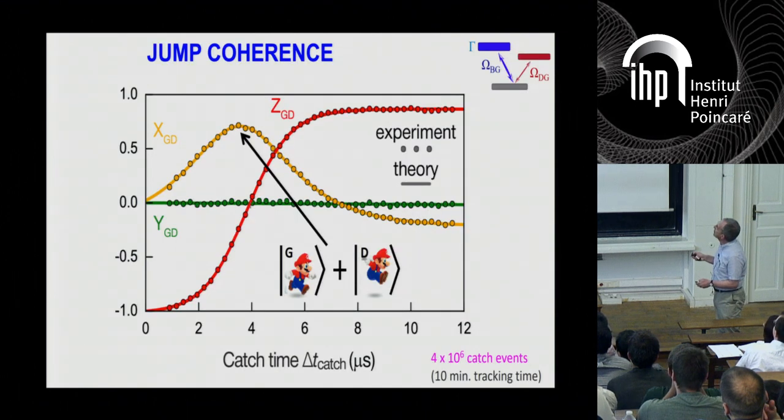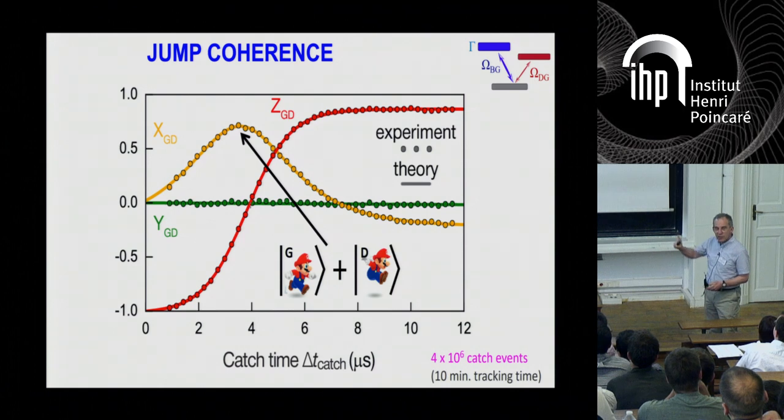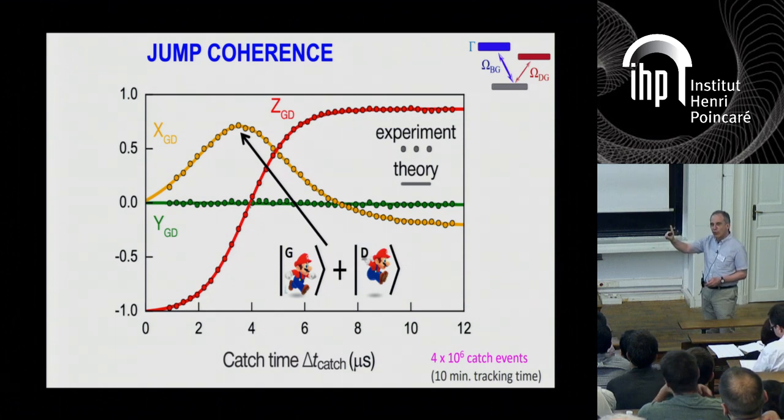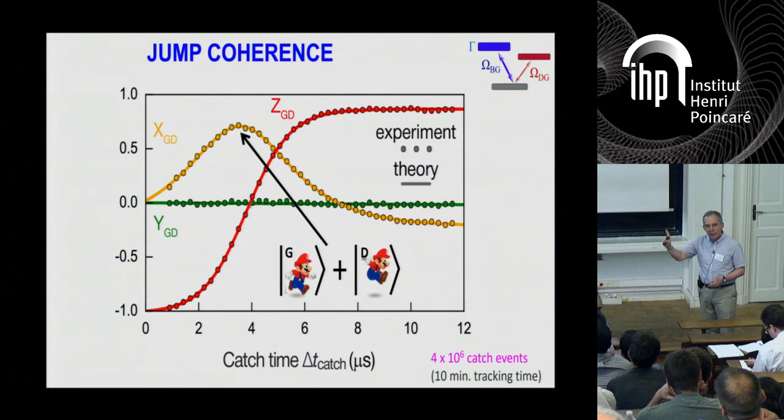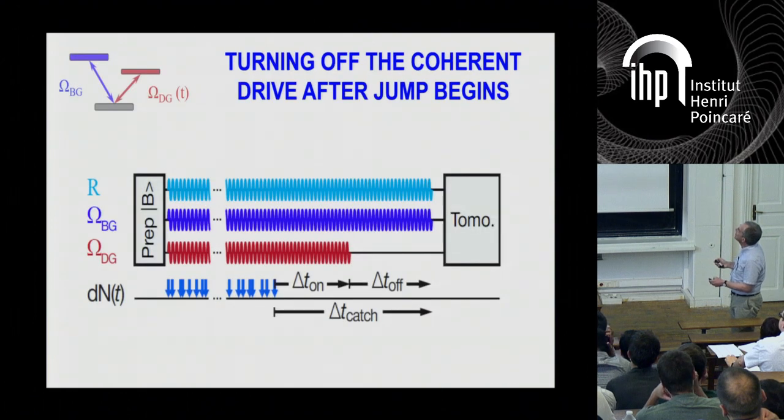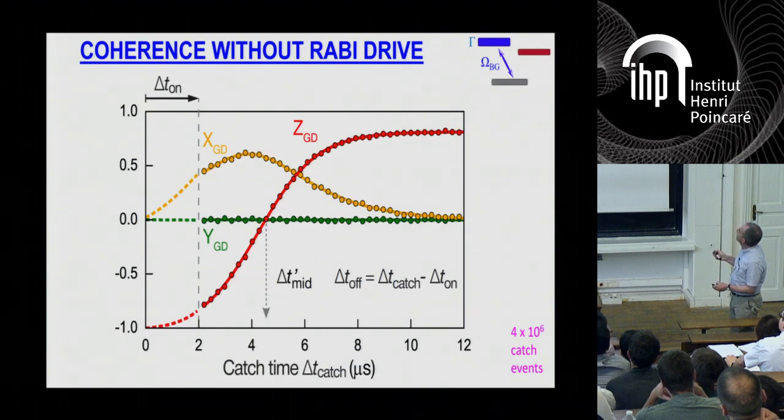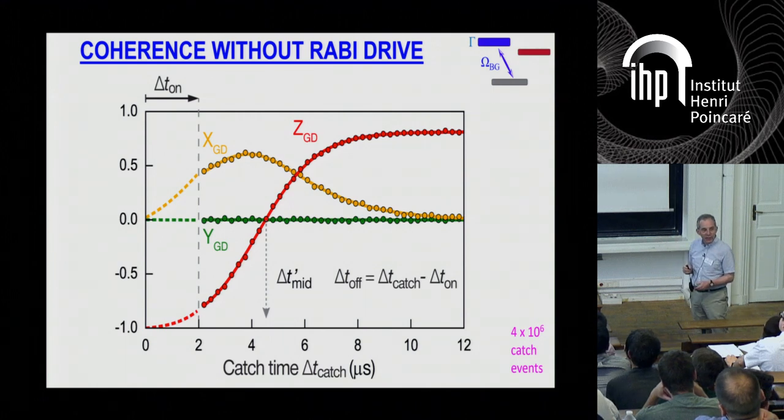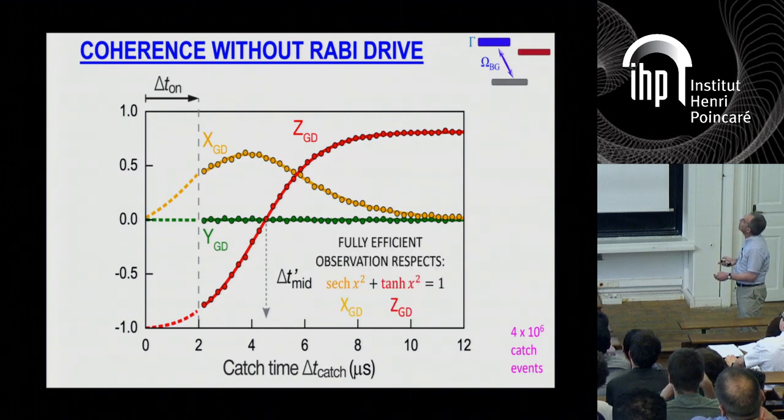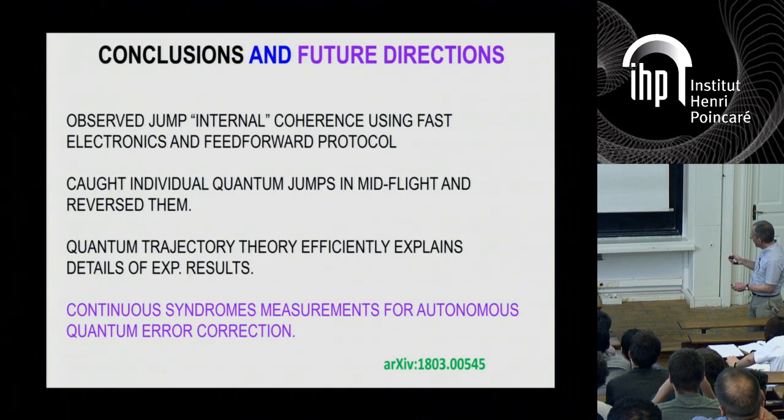You see, for instance, that the x component here has an overshoot. You go, actually, beyond zero. And that's because your drive is not sufficiently small compared with your observation. And there is a little bit of overshoot. So when you don't go exactly to D, you go a little bit past this. The quantum Zeno effect is not strong enough. And so you have a little bit of inverse component. And you see that, indeed, when the drive is off, this phenomenon is no longer present. You really go to D and you don't have this overshoot. So this is the kind of thing that the full theory of quantum trajectory predicts.